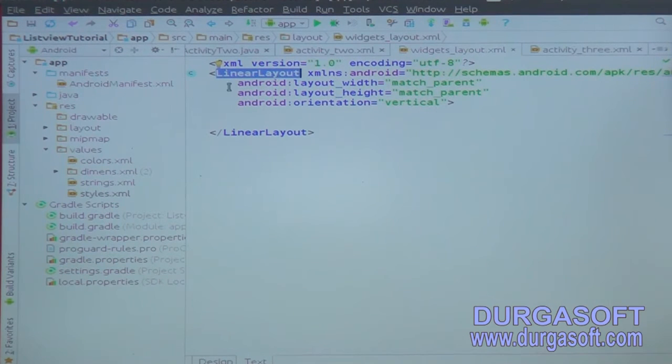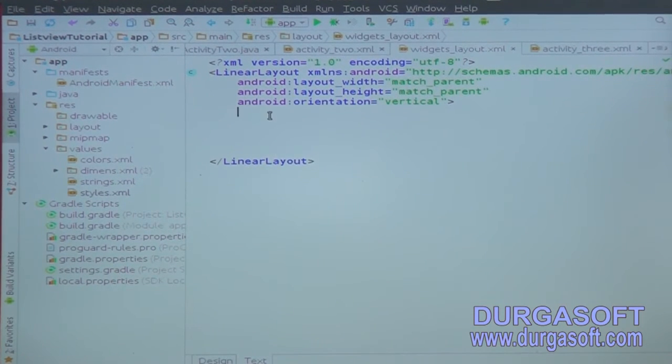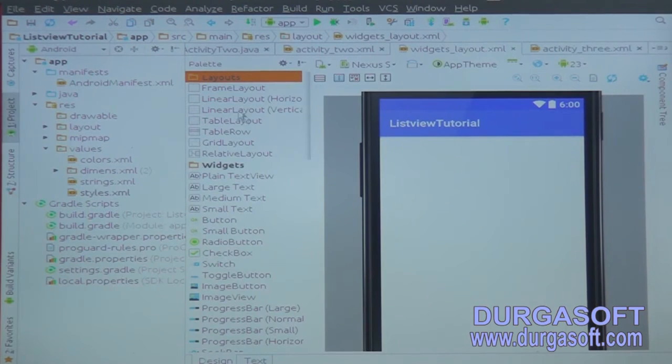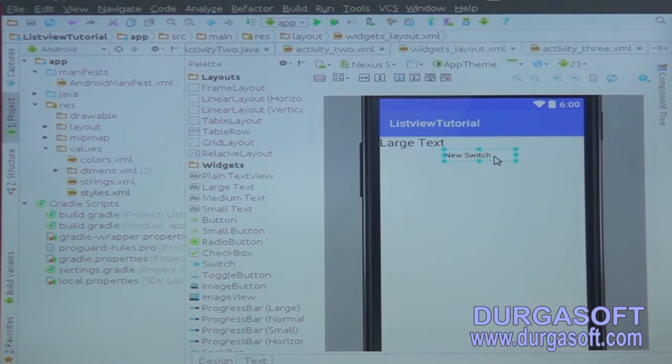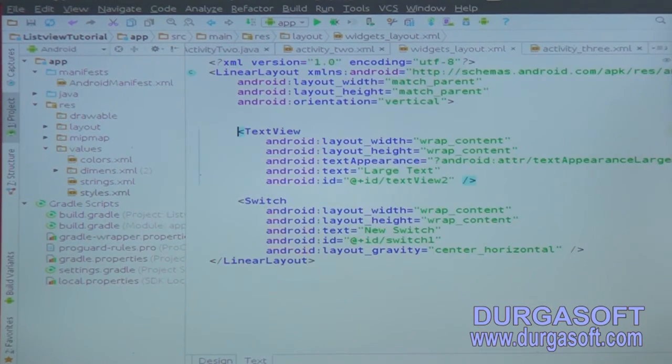Because if I have a layout inside a layout, for example, if I want to make a button and a text view together, or let me take a switch instead, to look cute. So a text view and a switch. But now I want this switch to come beside it. So what do I have to do?